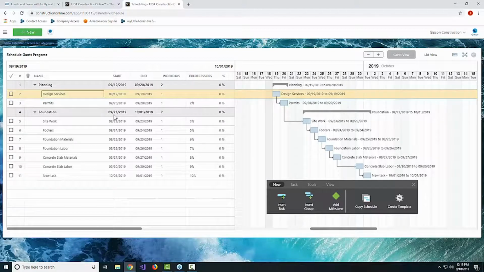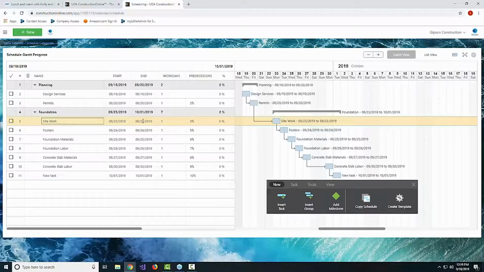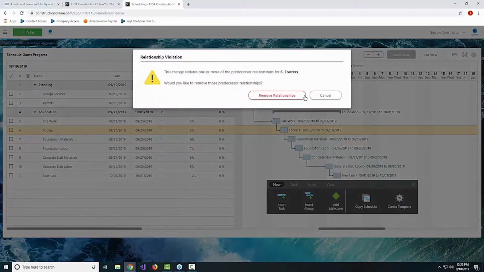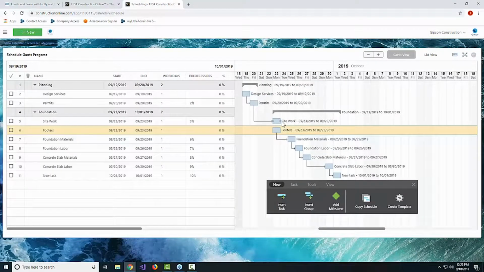Now our groups are always going to display a start and end date based on the tasks that are contained within them. And for each of these tasks, you can see that I've got start dates, end dates, number of work days, and then that predecessor relationship. Again, if we want to adjust our columns to show different information here on the list, we can do that. Now with the predecessors, because I do have that sequential automatic predecessor turned on, it has automatically built those in. And as I'm going through, though, I may need to start adjusting some things. So we may not expect site work to take too long.